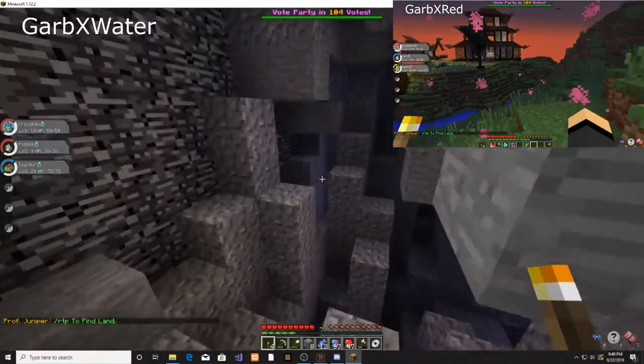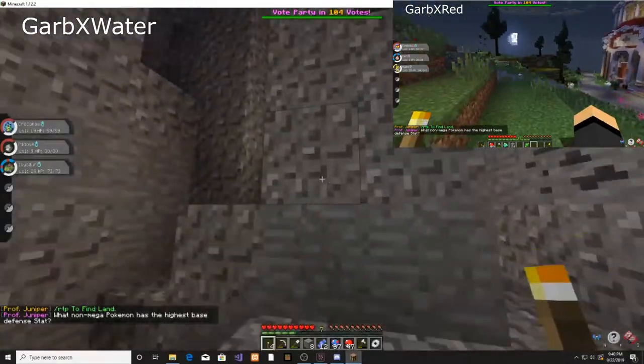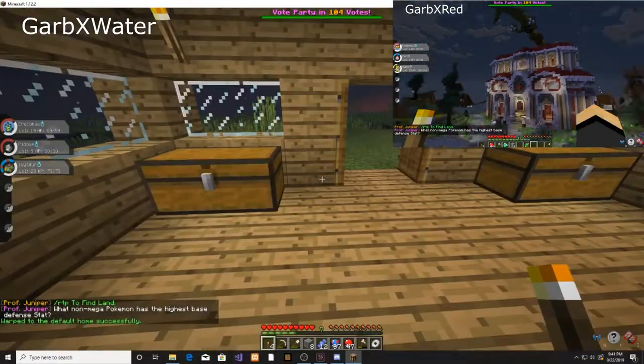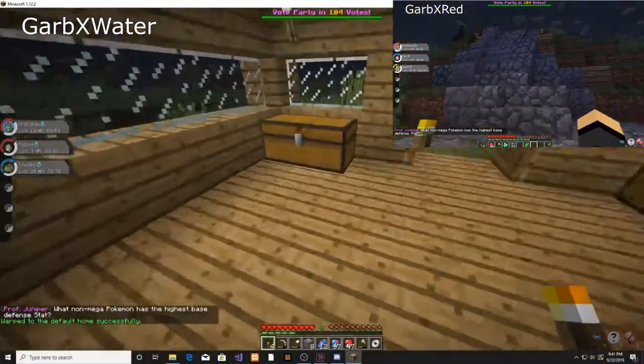What is this? Why is this all sparkly? I don't think you can find diamonds in this mine either. What non-mega Pokemon has the highest base defense stat?